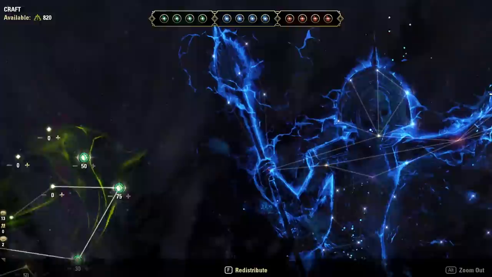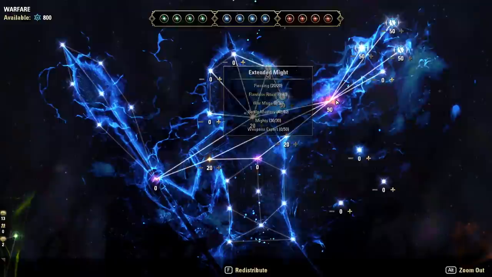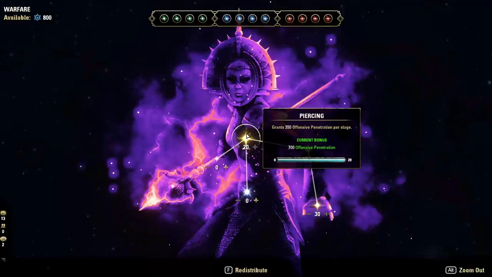Now, in terms of the blue tree, yes, some things are changing slightly. You will still start in Precision, jump into Extended Might, get Piercing, and you can get more offensive power through Battle Mastery and Mighty. Now, what you might be noticing is these now have fewer stages. They have two stages now instead of four. So we are losing a bit of offensive power on this build as compared to other patches. So keep that in mind.